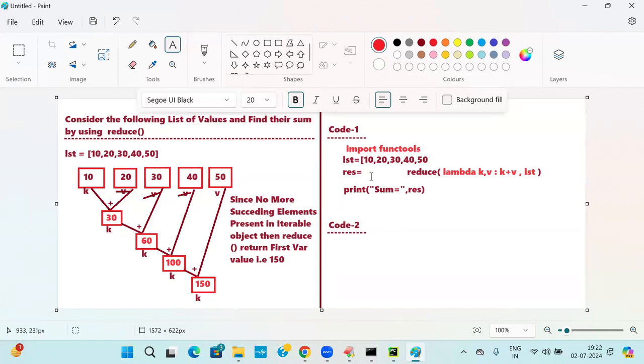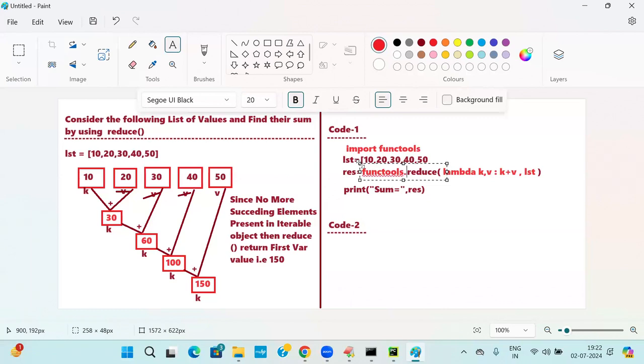functools is called predefined module. functools dot py. functools dot what?